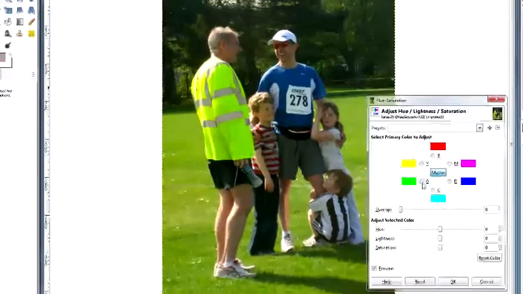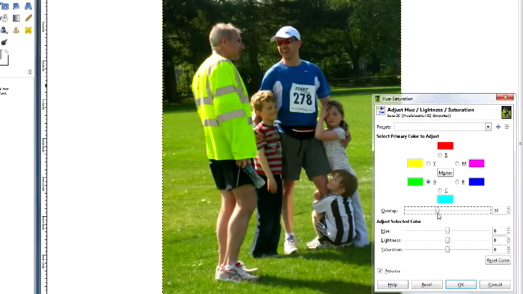Well, okay, grass is green, so let's click on green. Put up the overlap so I'm affecting a fair amount of pixels and try taking that down. Not a lot's happening there. Now the reason for that is, well, okay, grass may be green, but it's the yellows that need correcting here. So let's go to yellow. It's actually got a slightly yellowish cast. So let's take the saturation down. Yeah, now I'm getting more the effect that I'm looking for. That's more like a natural grass tone.